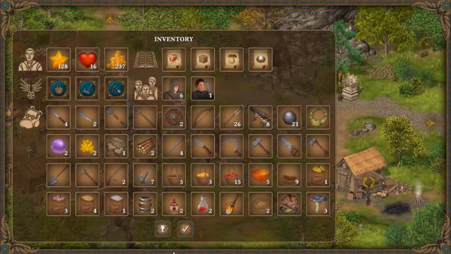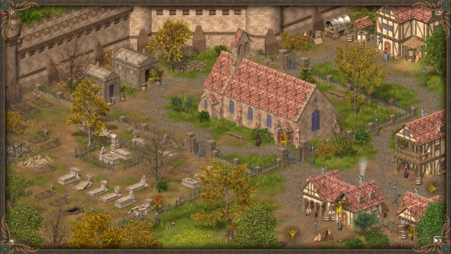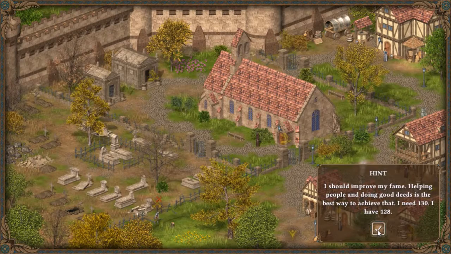Alright, so I needed 10 cannons, I've got 8. I need 6 sails, I don't have any. I needed 15 ropes, I don't have any. And I need 6 oils, I don't have any. Before I do that, 128, I can still do fame things.